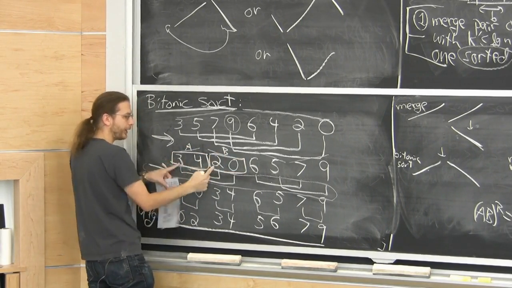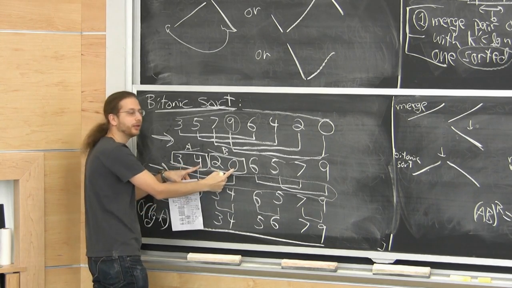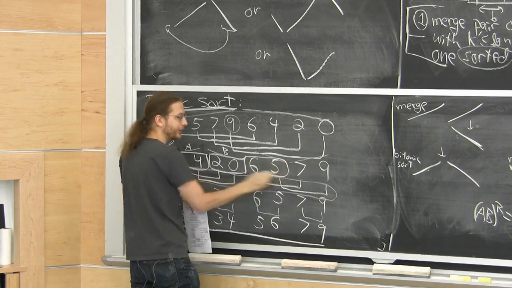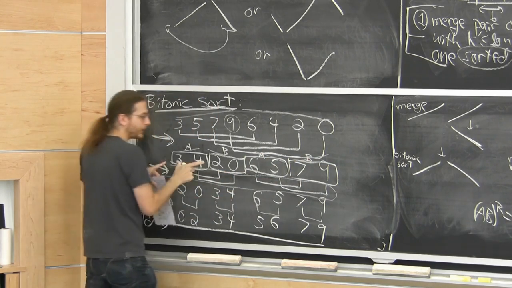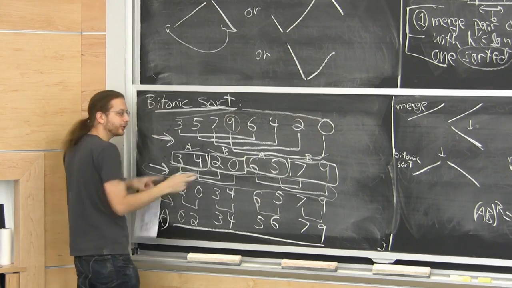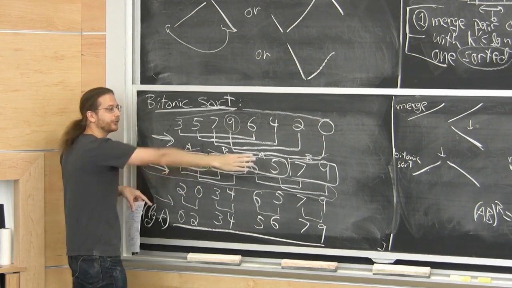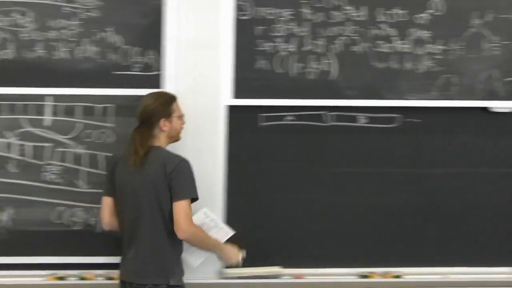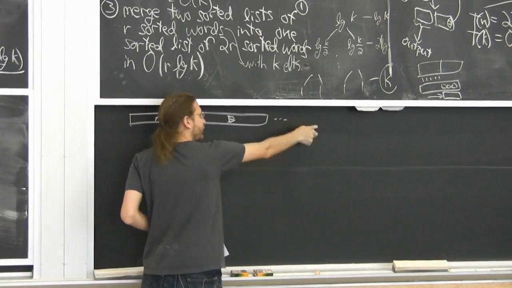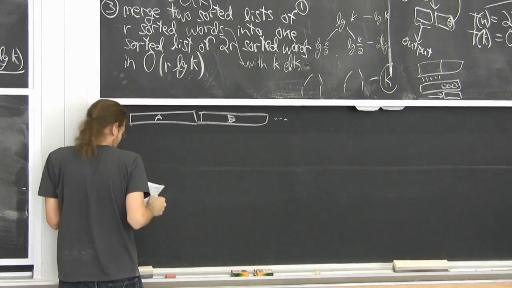And we basically want to compare corresponding items in A and B. Though in fact, there's another A over here and another B over here. In general, there are many A's, many B's, but they appear in this nice periodic pattern. And so I'm just going to look at one A-B pair, but it's going to simultaneously work for all of them with the same operations. There's another A, and then another B, and another A, and another B.